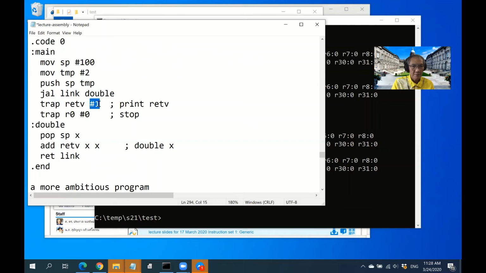The trap number 1 is just to print the value out. And we stop. Within the subroutine, we just pop the value to our variable x, and then we can add and return that value to return value, and return when it is finished.